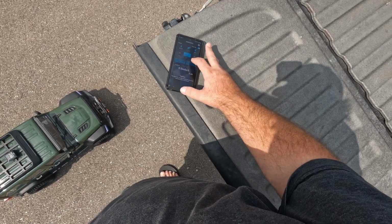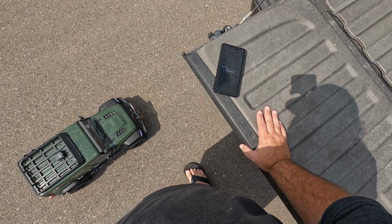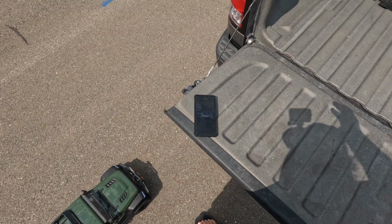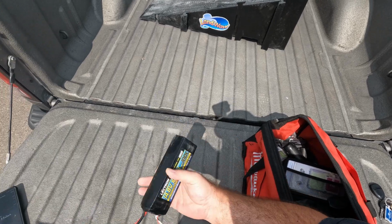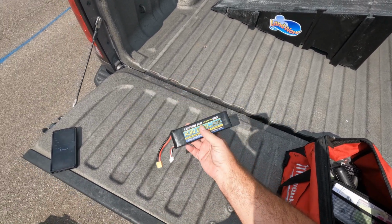And still 11 miles per hour. Alright, so not a whole lot, I mean double, but not what I was hoping. I was hoping to at least be in the teens. I guess what we need to do now is throw in that. See what happens.